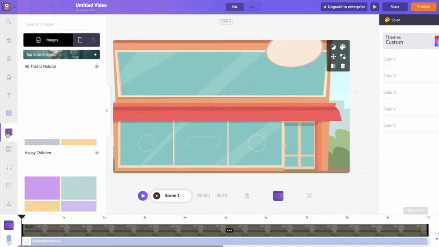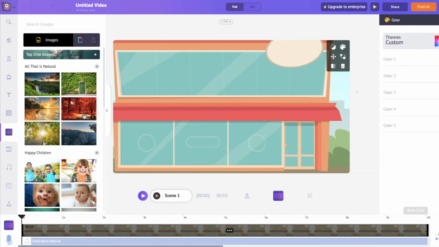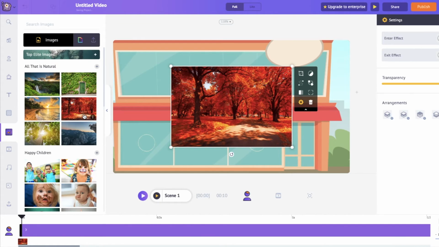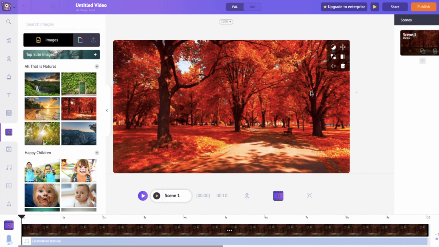The other type, of course, is you can bring out your own images that you would like to have as a background, and you can just convert any image that you bring in to a background by just clicking on this little option in the item menu. There you go. Now the image is set as a background.